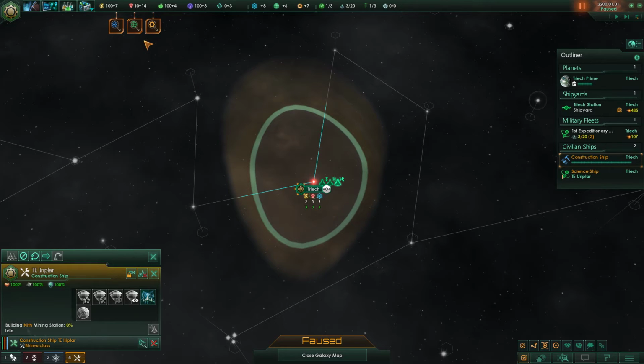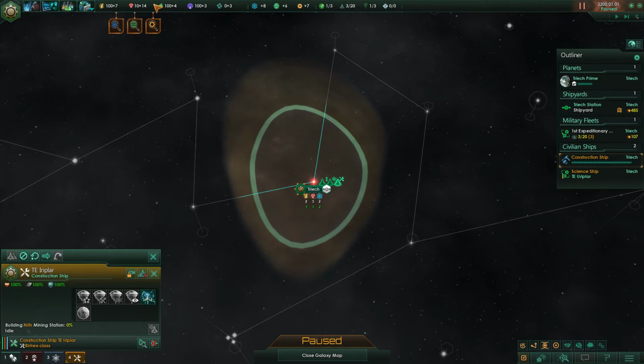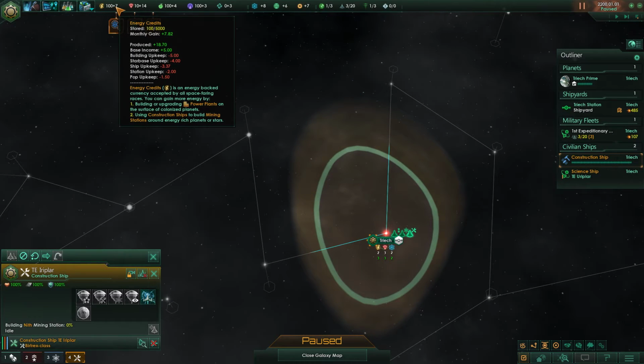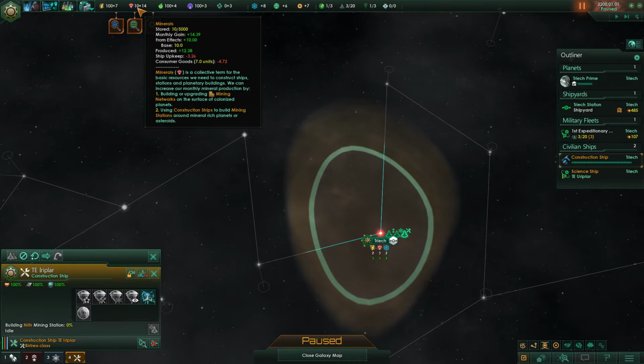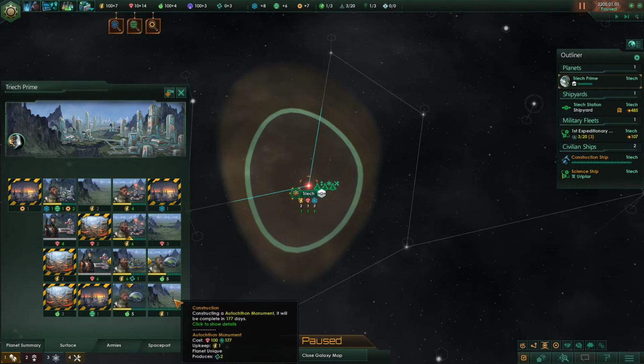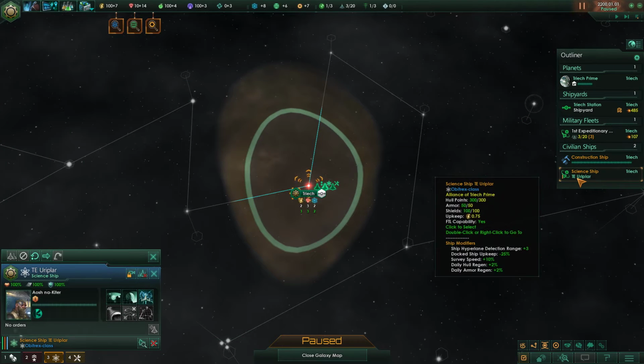So I guess I should try to explain. Energy, minerals, and food are kind of the general currency. Food feeds your population. Energy keeps buildings running and robots running, and minerals allows you to expand. So what I did initially is I built something that gives me unity, which I'll explain in a little bit, and also expanding my economy.